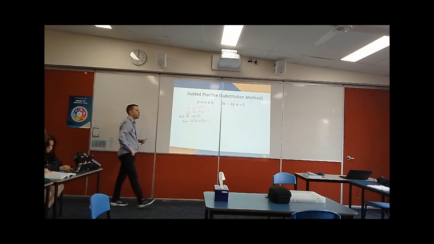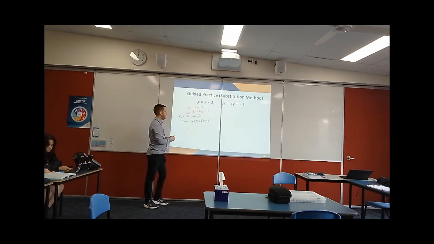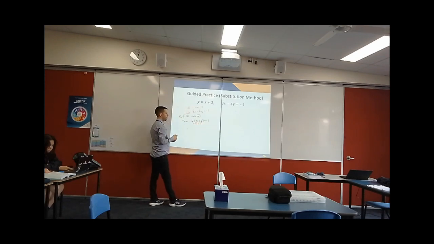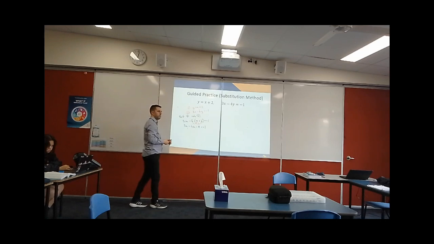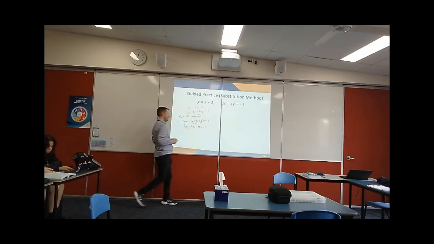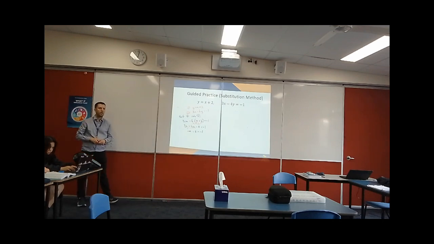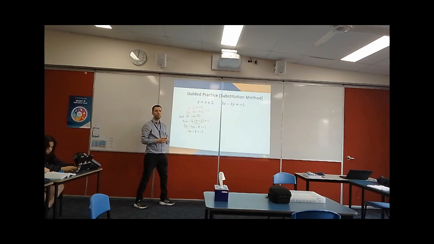Second part, what do I need to do, Ruth? Can you help me expand it, please? What would it be? Negative 4x, negative 8. Negative 8 equals negative 1. What's the next step, Isaac? Subtract. Yeah, well, I've got a like term here. So, what's 3x take away 4x? Negative 1x, or I can just put negative x, can't I? Take away 8 is equal to negative 1.